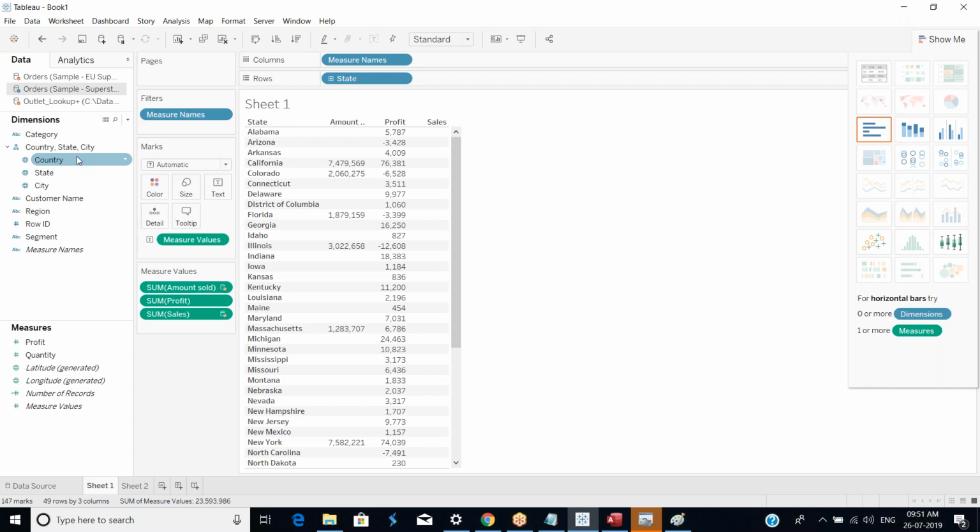So that is the way. We can create a simple view by connecting to multiple source systems. Any question? Is that clear, everyone? If you guys have any questions, please go ahead.